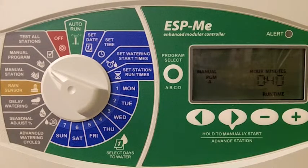The manual program option is best used if you come home from work on a hot day and you'd like to add additional water to your property.